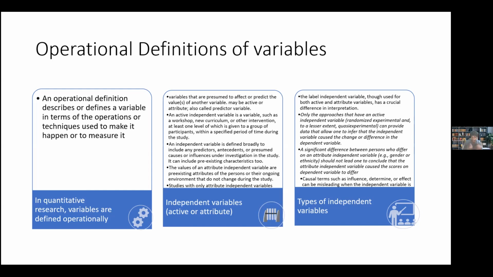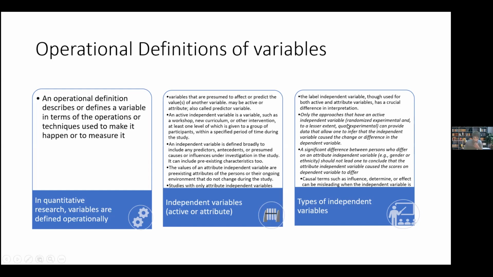If you want to see the relationship between this and this, or the difference between two groups, say attitudes towards a particular group of males and females, that is again a gender difference. Here you cannot assign gender to a particular individual. The person already has their gender, so that would be an attribute variable. Here you're not going to use any experimental methods. It's kind of ex post facto, so you cannot give them a causal relationship.